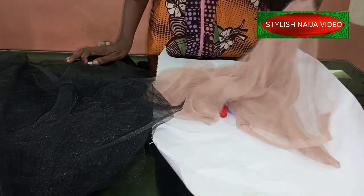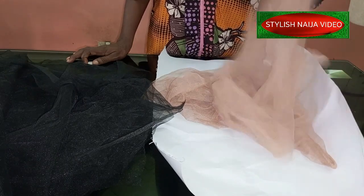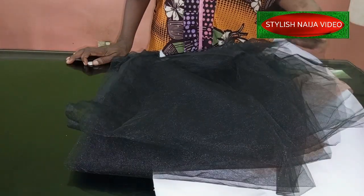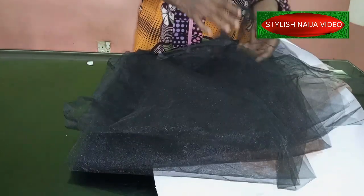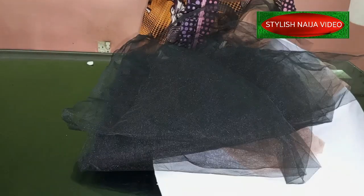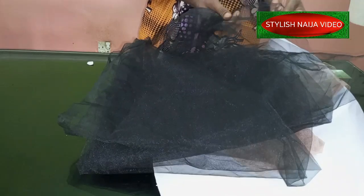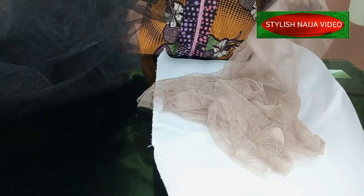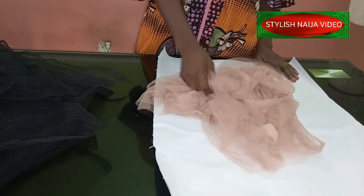This is the mesh I'm going to be using — this one is for the main sleeve. And then this black fabric we're going to use for the ruffles attached on the sleeve. If you want to buy your tool, you can use organza as well. Just make sure you buy a net that is a little bit strong — don't use a soft one or you won't get that sharp standing effect.